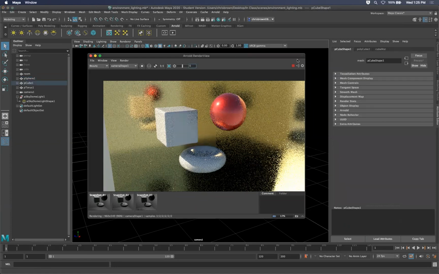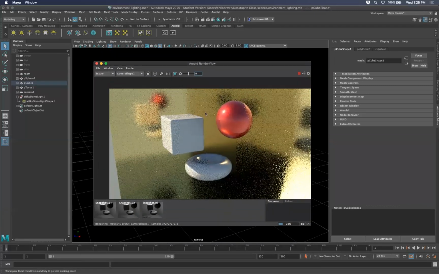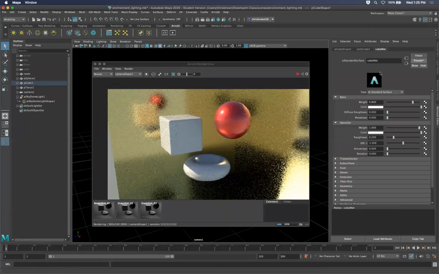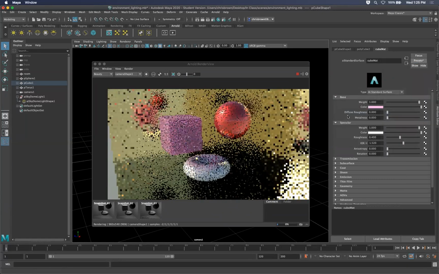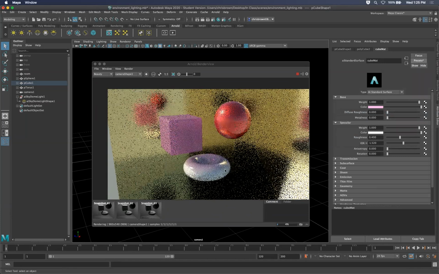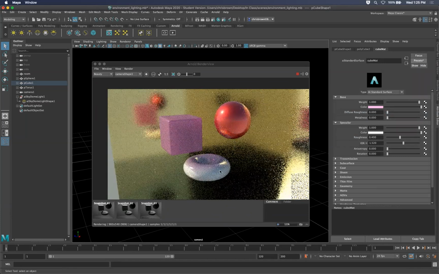I'll select our cube. Oh, I can actually select the cube through the rendering viewport. I didn't know that was possible. Maybe I'm clicking through it. I'm probably clicking through it. Go to the cube material, set this preset. So let's try wax. Let's try something that's less shiny. Try wax. And then finally, on the torus, in fact, I'm going to leave the torus for now, just the standard surface material without actually changing it.